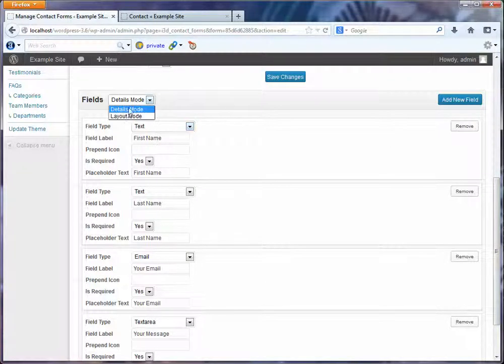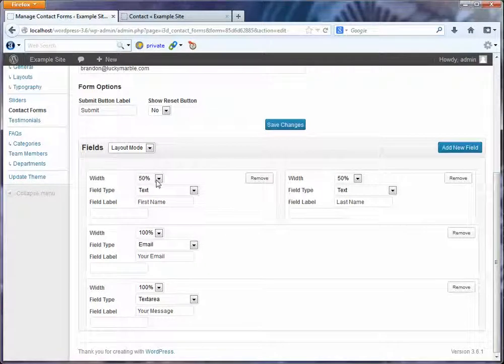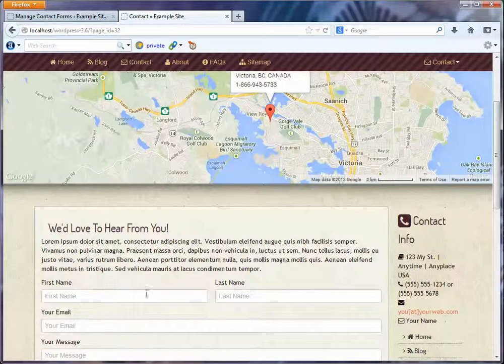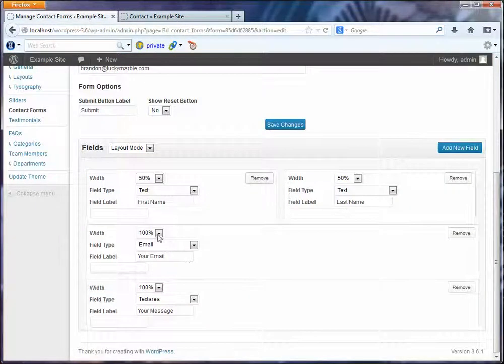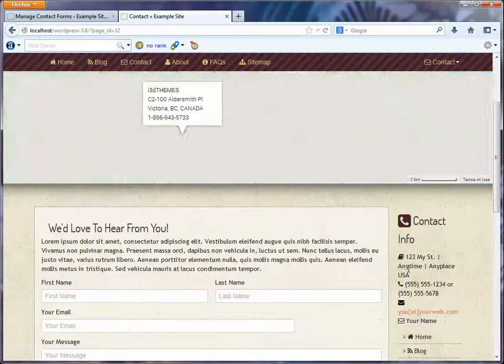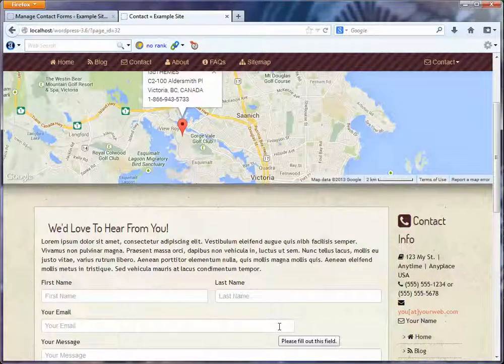In addition, if you switch over to layouts mode, you can specify the width of the column, 25%, 50%. So what you can do then, as we saw here, is we could have a half width column here and another half width column and then a full width column for the email address. But maybe we didn't want to have the email address full width. Maybe we just want to have it 3/4 for whatever reason. We can do that here. And we'll just hit save and we'll see what happens. We reload the page. You see it's now 3/4 width.